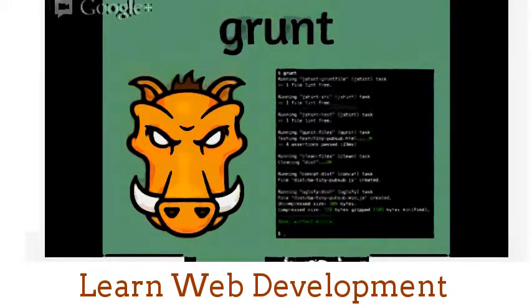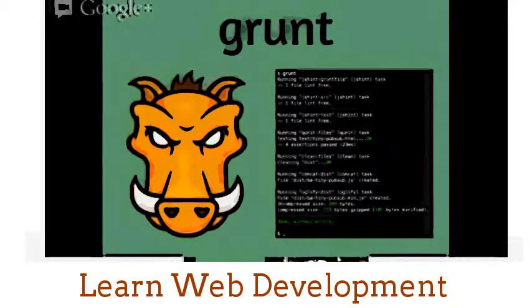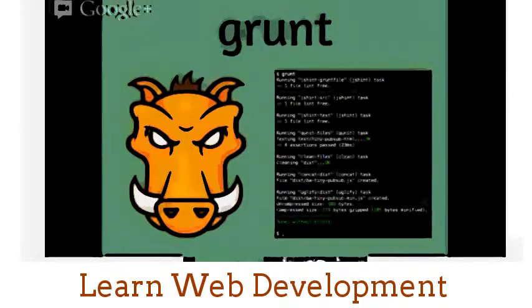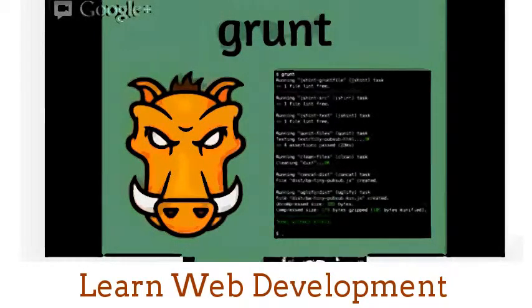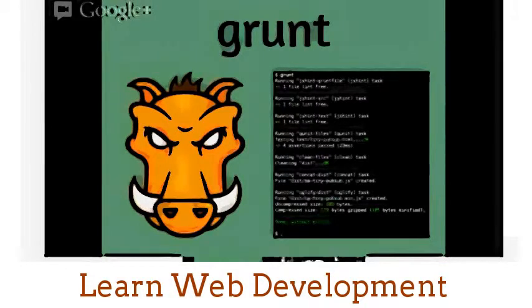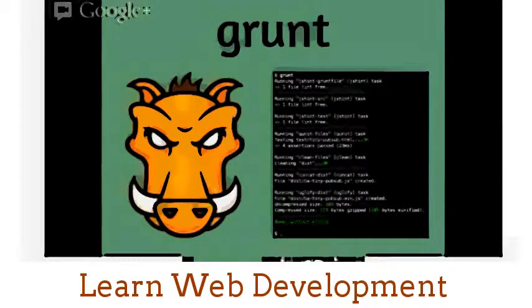Grunt: when you're building a JavaScript library, you need to concatenate source files and compile CoffeeScript and run JSHint and minify things, and you can do this with a series of rake commands. And in fact, it's really handy to just think of Grunt as rake for JavaScript projects. But a lot of JavaScript developers would prefer to just do this with JavaScript. So this was released pretty recently, but it already has a huge community. It's very easy to incorporate plugins for Handlebars, CoffeeScript, Jade, Require.js, all the hot JavaScript stuff the cool kids are using these days.